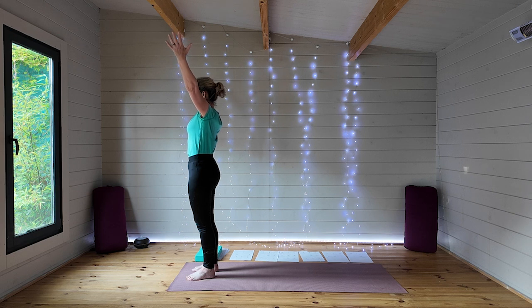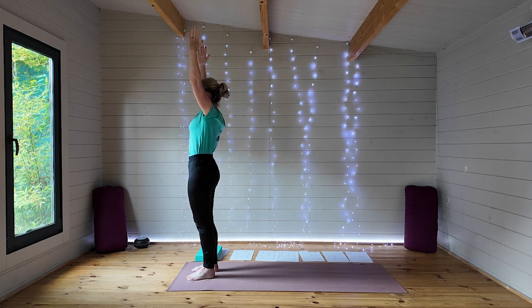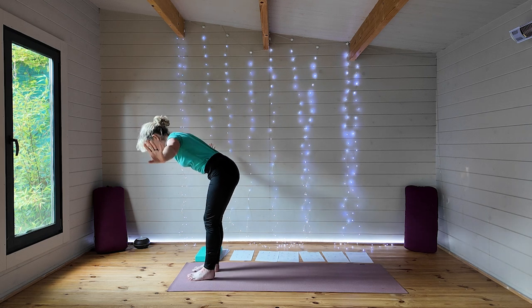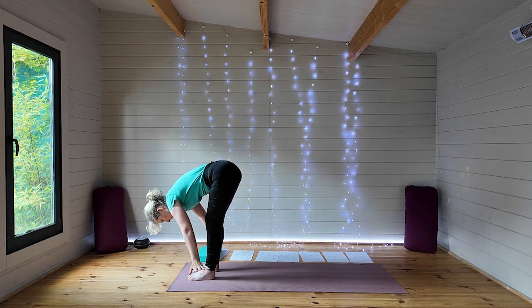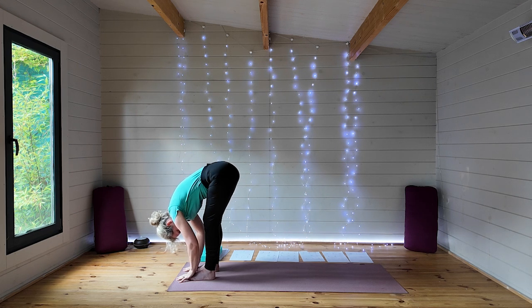Engaging the glutes, draw the arms up in the air so the palms are facing each other. And let's pretend we've got something here between our hands that we're trying to press together. So let's just imagine this resistance as we press them together, feeling the whole body engage. And from here, sweeping the arms out to the sides, soften the body, as you come into a nice stretch, a nice forward fold.